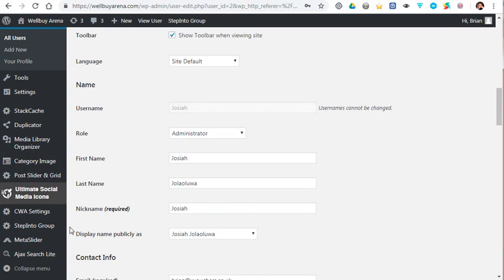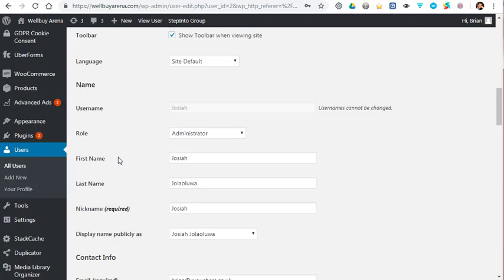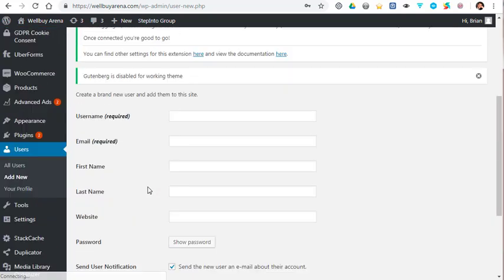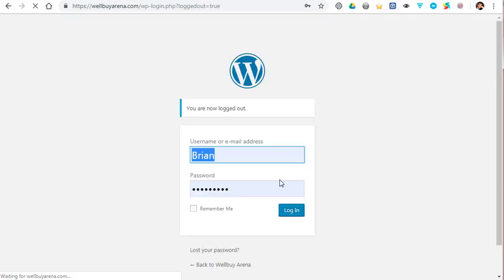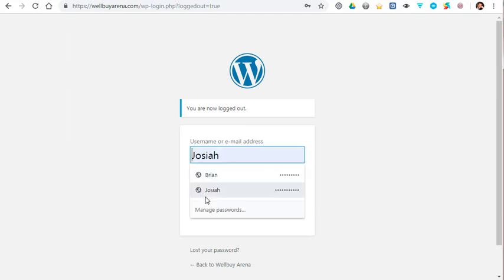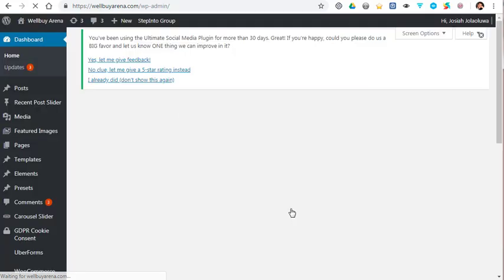If you want to do that, simply go into users, make a new user with a new user name, and assign it to whatever you want, and then you can change. If you assign a new administrator, for example, and let's just quickly do that. Let's add a new user, and actually let's log out and do it as you. Let's log out here. And log in again as yourself. And we'll just do a test user for this.